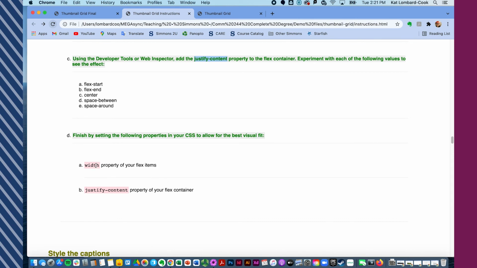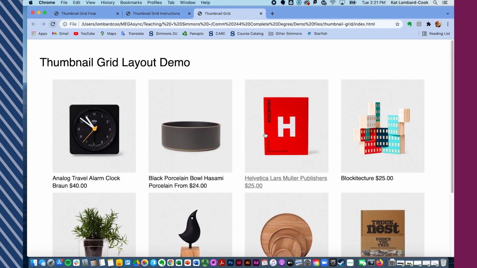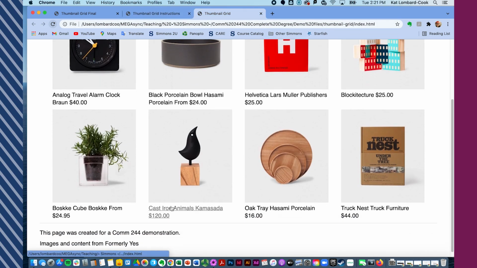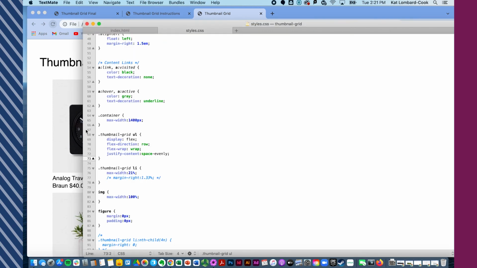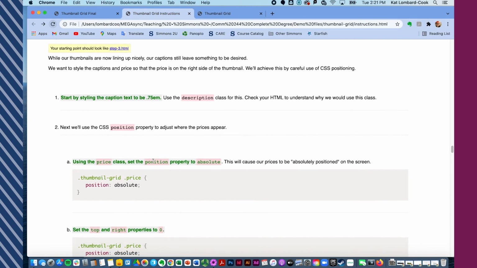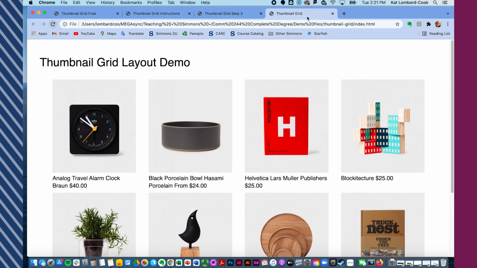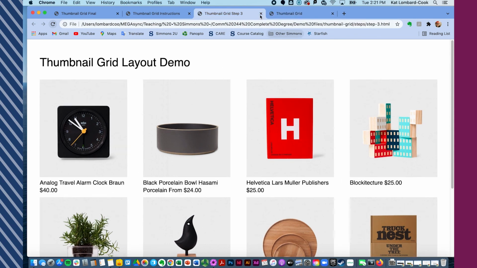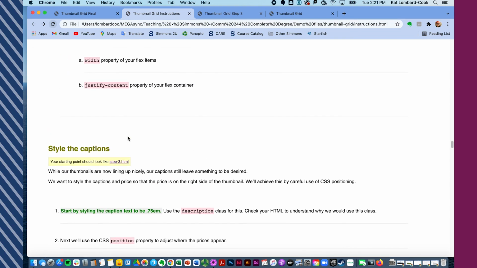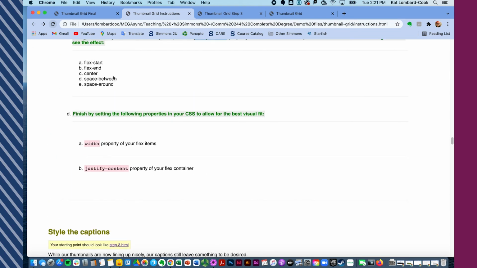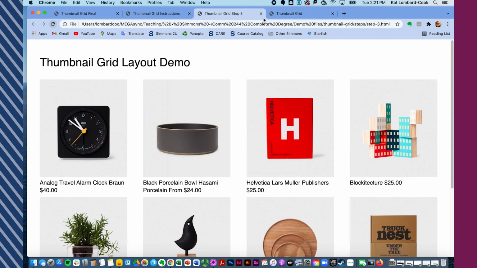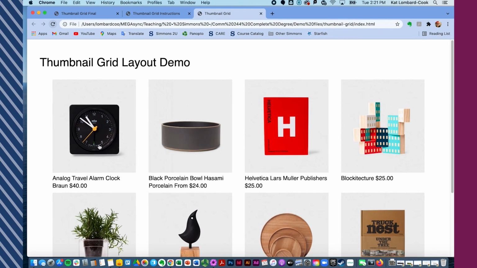And now you can go ahead and change any of the width or justify content that you think suits best to get your thumbnail grid looking the way that you want it to look. And then we're going to get into actually styling the captions. So right now, hopefully your page looks a lot like this. I've decided to go for space evenly, so there was space on the edge. This one doesn't. Which one did I use for that one? Space between. So if it doesn't look exactly like it at this point, as long as you know why in the spaces, because I used space evenly, that's fine.